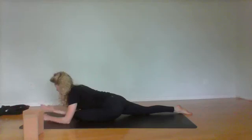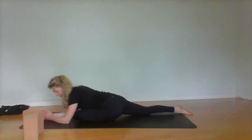And just sink in for a few relaxing breaths. Try to relax your muscles as much as you can, especially in your hips and your legs. Three more breaths.